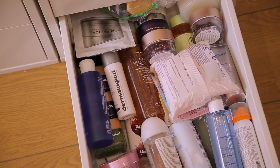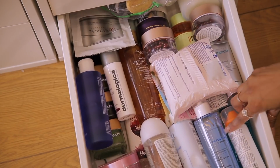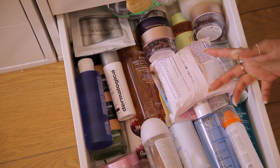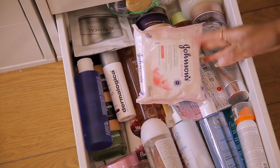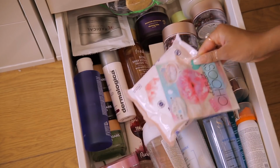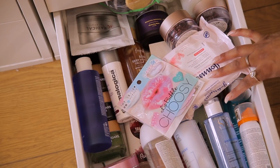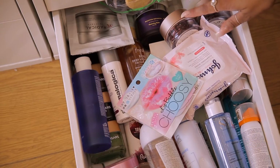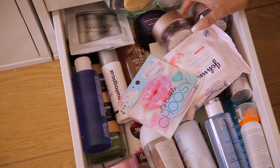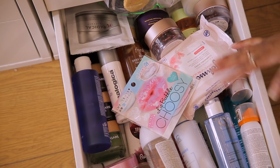And then the last drawer is a little bit of a mismatch, I ain't gonna lie. It is usually my scrubs and toners. That's what I like to keep, so like my peels, my scrubs and toners. But I do have wipes in here. I've got things that I probably bought, or I know that I want to put in a video soon. So they kind of stay in this drawer so I don't forget about them or they don't get lost in the other drawers. But as you can see, I've still got makeup remover. I've got all my cleansing sponges, like new ones at the back here. Peeling pads. So it's a little bit of a mishmash. But it's just stuff that I'm trying out, or toners and scrubs.